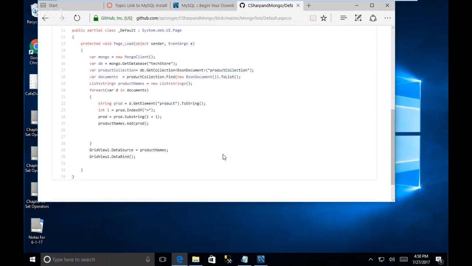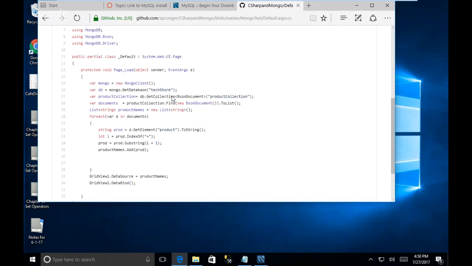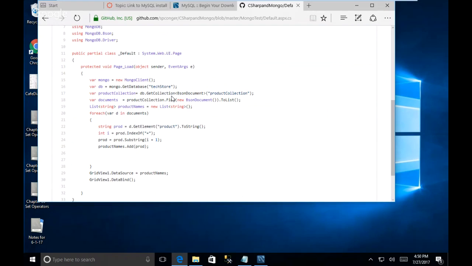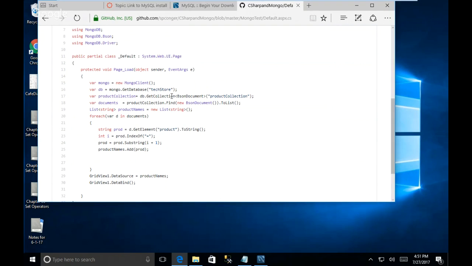I had an existing database, and it just gives you connections to the database, and I just posted it in a grid view. You can connect to Mongo with Python. Actually, there are drivers to connect to Mongo from pretty much any programming language. I think I did it with Java, similar too. I'm used to working with C#.